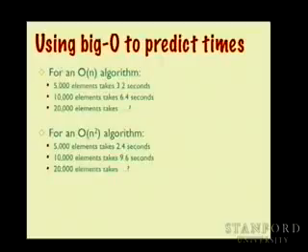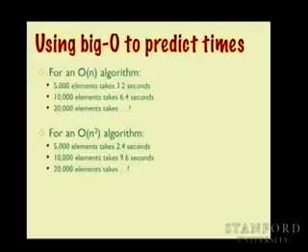So it might be that if I know that it takes 3 seconds to do something for 5,000 elements and I have a linear algorithm, then 10,000 elements should take twice as long, and 20,000 should take another factor of 2, so 12 seconds worth. I may have an n squared algorithm, one that I expect to actually perform more poorly in the long run. This n squared versus n tells you that it's going to grow more sharply. For some values of n, in this example 5,000, the n squared algorithm actually outperforms it in a small case. That's not uncommon, actually.